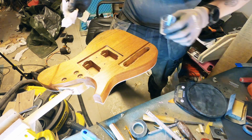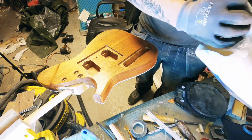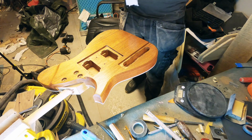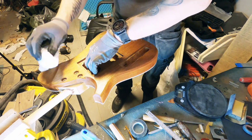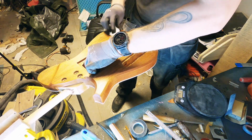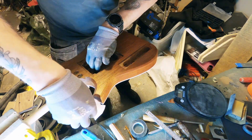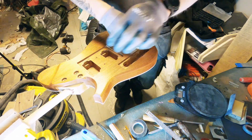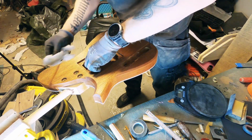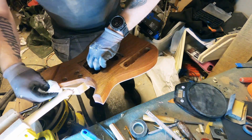All right, that's that. Set this aside. I'm excited to get started on the painting on this. I'm excited to see some color on it. I don't have a painting booth. I just do it in here. Wear a mask, of course, and have my air filter going, but still it'd be better to have a paint booth. But who could afford a paint booth, you know?